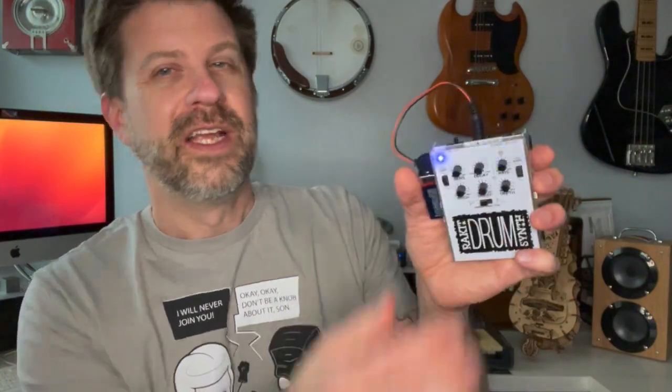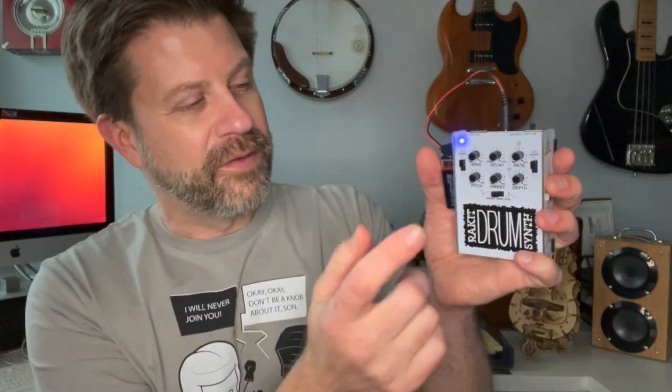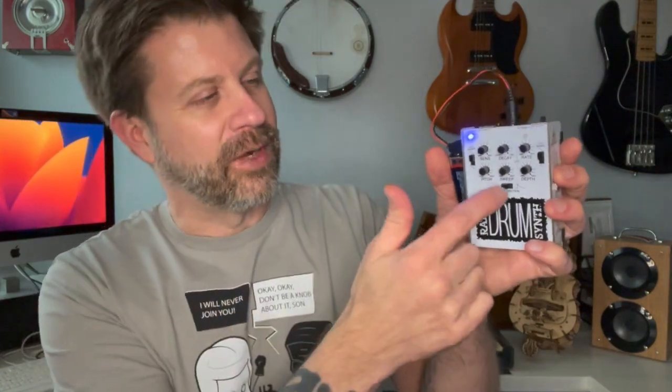Now the other switch up on the top here is an attack switch, and it just has an on and off position. What that does is, if it's off, you'll just get a real clean drum sound. If you turn it on, you'll get more of a clicky drum sound, like a tick tick, right in the onset of the drum. So it just gives a little different effect.